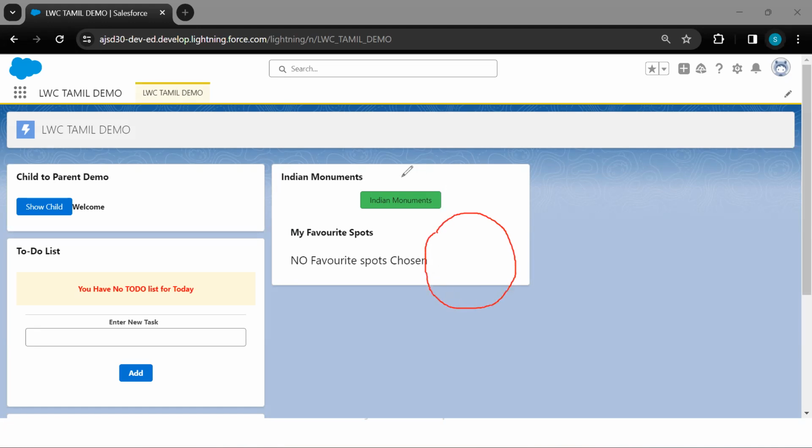Say, for example, when the component is being mounted onto this particular page, it goes through a particular stage. And then when it is getting initialized, it gets into another stage. Likewise, the components go through different stages in their life cycle. So what is lifecycle hooks? In LWC, callback methods get executed in the backend automatically in each stage of the component.